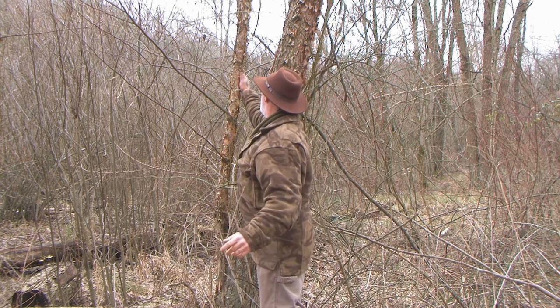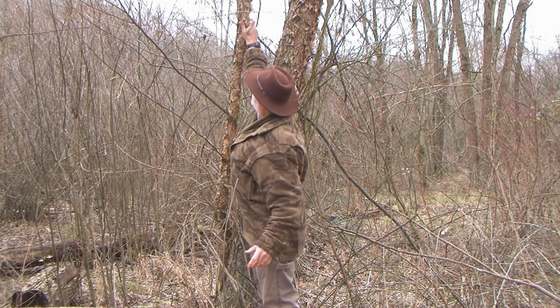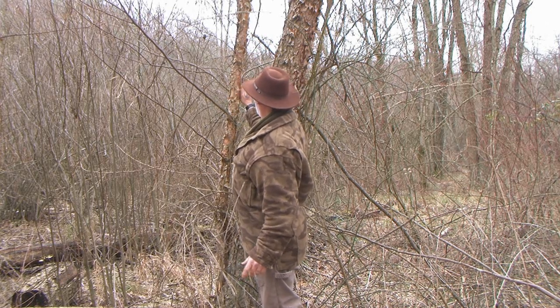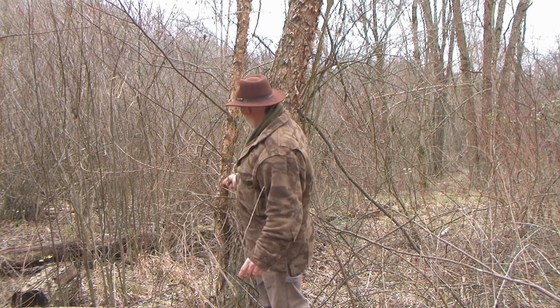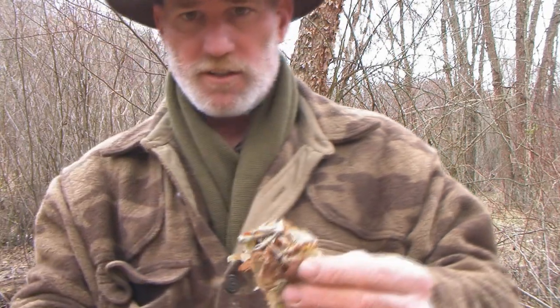So it is edible, it is medicinal, and it's also highly useful as a tinder source. It's very simple — it's much like birch bark in that you can just go up and grab. Now this bark is not exactly like other birches in that it doesn't come off in big sheets. It comes off in small chunks, which in a lot of ways is better for fire tinder than something that comes off in larger chunks because it doesn't take as much processing. You can see what they look like in my hand, and I'll just take a cigarette lighter — it will work with a ferro rod as well, but I've got a lighter handy here — I just want to show you how well this stuff burns.